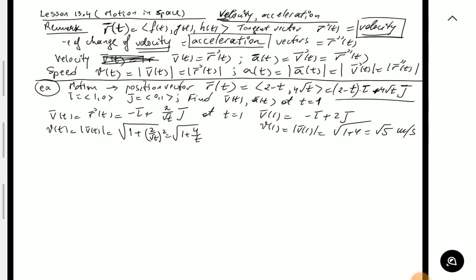So let's compute the acceleration. Acceleration at t obviously is the derivative of velocity. I look at the velocity in terms of t, which is over here, and differentiate one more time, and that'll give me 0 times i. So see, minus i is like a constant, so it's basically the 0 vector. Or you can just not mention it, because it's 0, it's not going to have any effect on the addition here. And then the derivative of 2 over root t, that's 2 t to the minus 1 half. If I differentiate that, minus 1 half t to the minus 3 halves j.